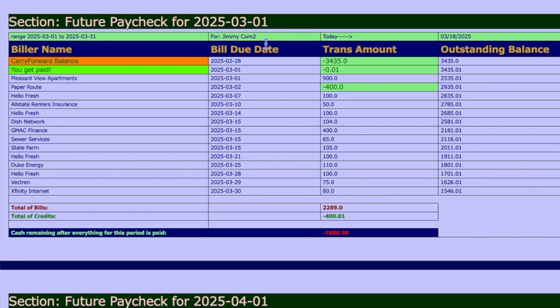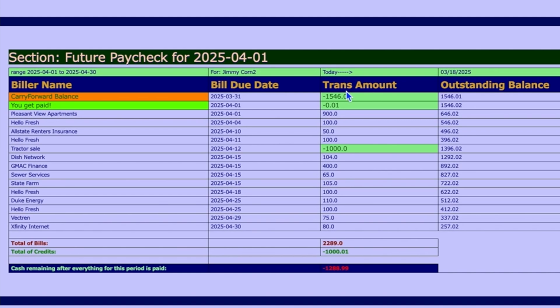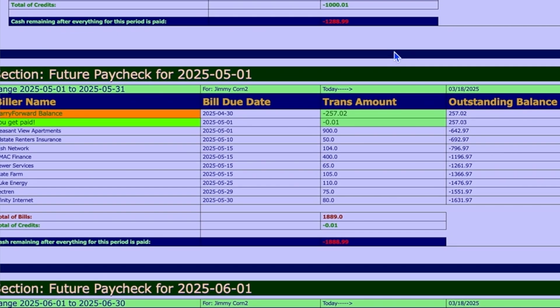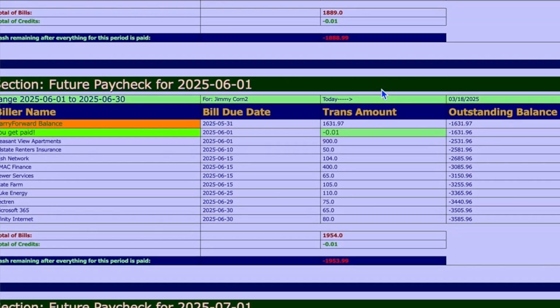Now it's clean. He's expecting this penny, which is not real. It's just a placeholder so that we could get monthly forecast sections. Here's his paper route, $400 check. Here's April, and we said he's got that tractor he sold. He's going to get $1,000. Now there's no other income in these future sections.